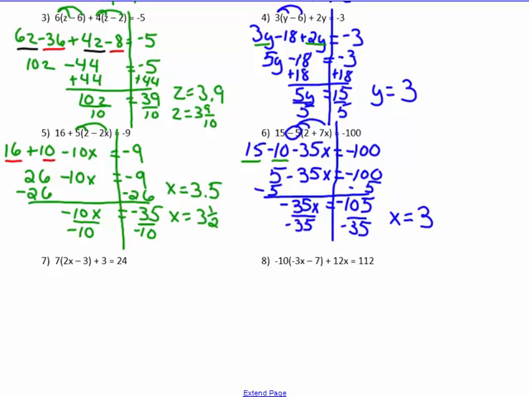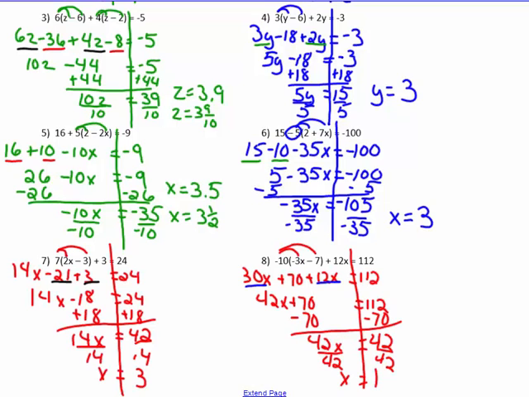All right, I'm going to have you pause the video. I want you to try 7 and 8 on your own, and then you can come back and check to see how you did. Taking a look at what we have here: for number 7, you had to distribute the 7, combine your constants, and then cancel the constant, cancel the coefficient. You should have gotten x equals 3. For number 8, do not let the negatives mess you up. We had to multiply by a negative 10, which gave me positive 30 and positive 70. Then when you combine your like terms, you can see from there. For that problem, you should have gotten x equals 1.